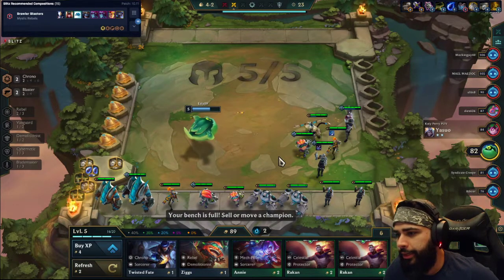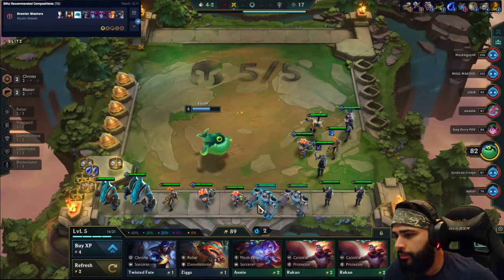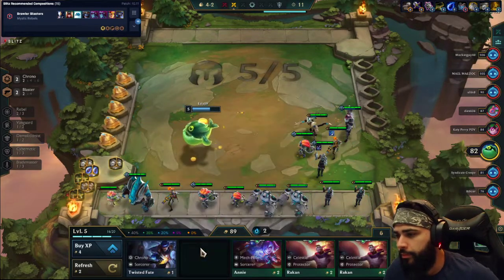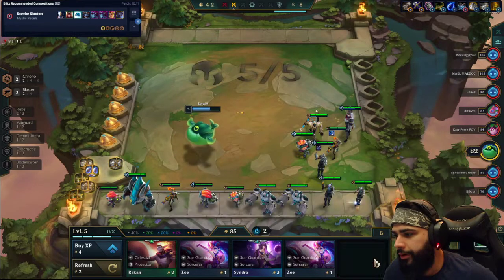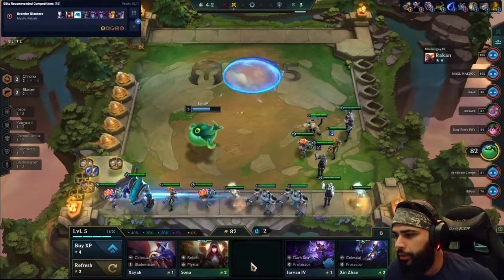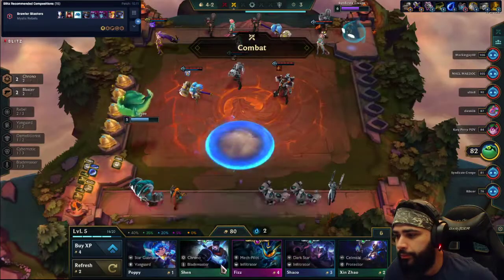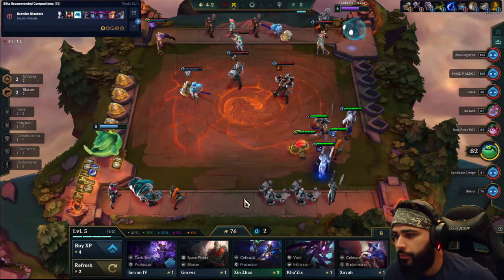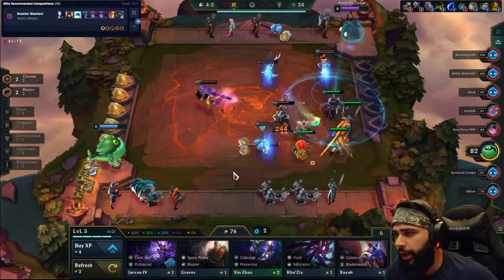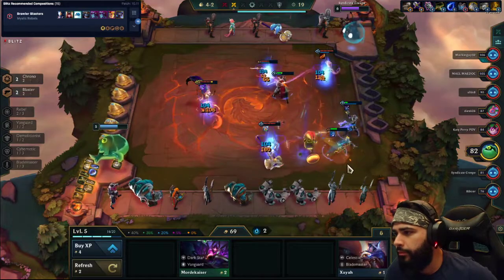All right, guys, what are we doing here? I need help. We need another protector, you said? No, we need another Vanguard. Yo, we just got tier 3 Ziggs. I don't know what is our front line. We don't have a front line. Guys, what do I do?